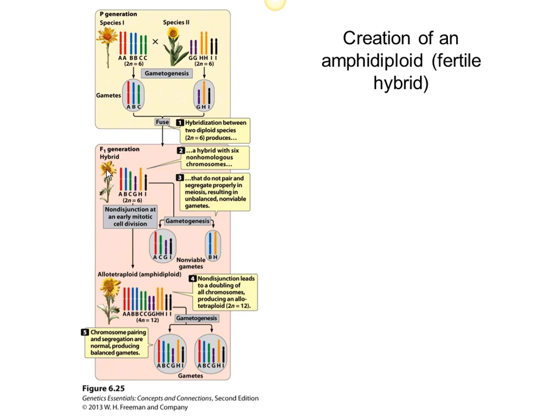It won't be able to make viable gametes from this plant. So the only way to make a plant that's viable is to fertilize this gamete here, A, B, and C, fuse it with a gamete that's G, H, and I, and then when that zygote is just one cell big, you force it through an aborted mitosis. Each chromosome will replicate, but the cell won't divide, and that makes another copy of every chromosome, and that zygote can grow and become a viable plant that can make gametes.